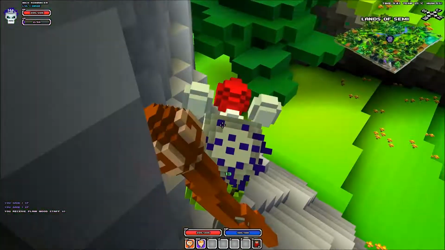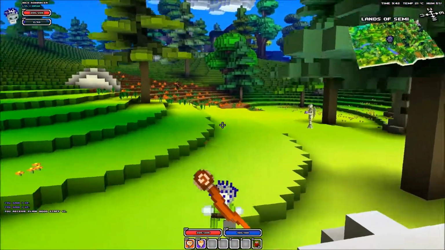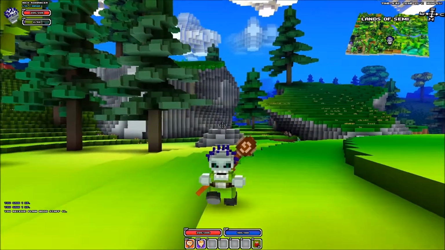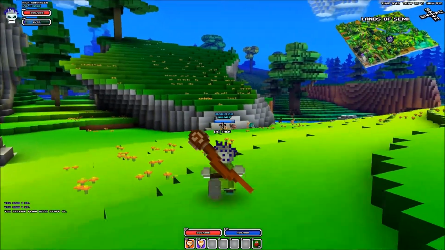Nope. Oh, wasted some potions. That's what I get for exploring. So we got a pumpkin patch over here. God, I feel like... oh, God. The dwarves are back. Can't talk to them? Are they friendly?